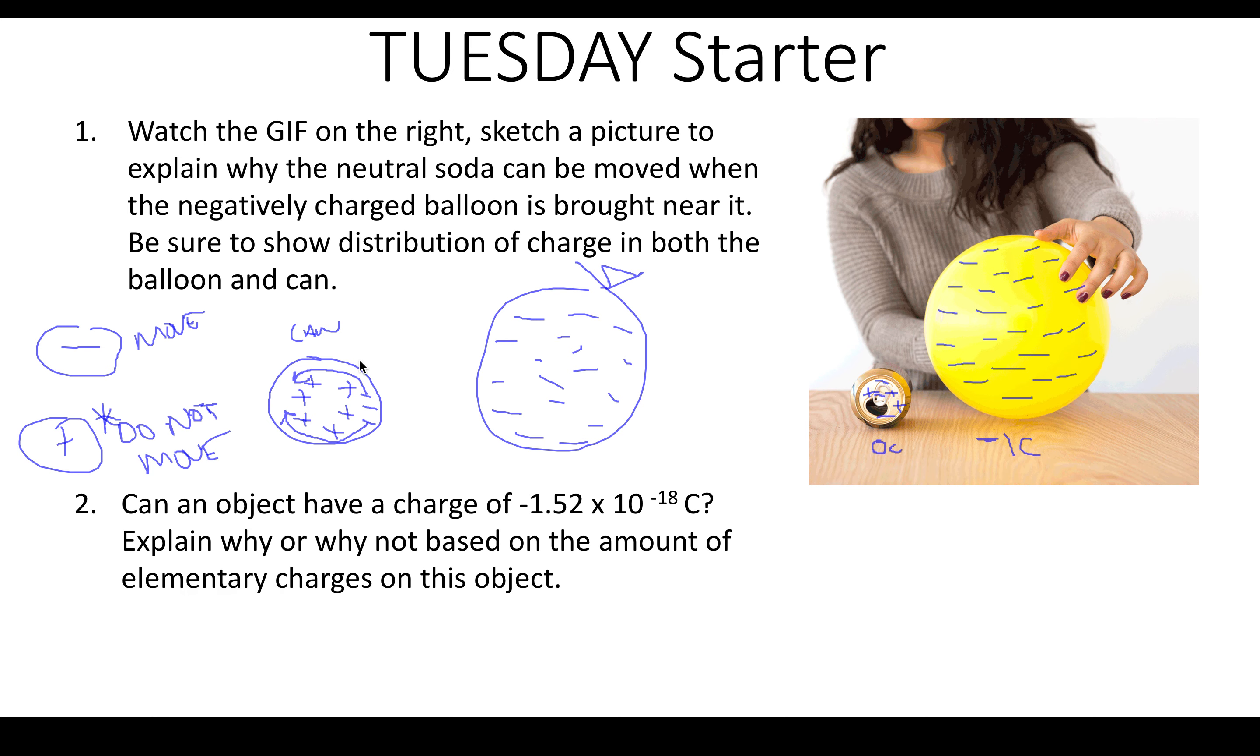Now, when this balloon then gets close to this neutral can, the negatives over here repel. So they end up moving to the opposite side. And your new can essentially, we'll draw a new can in red. This is before. After, as this can is starting to move, we see a lot of those electrons being left on the left-hand side and a lot of the protons remaining where they were. So this left-hand side is more negative, and this right-hand side is more positive. And that's because it's, and that is why it's attracted. So the electrons move away from the balloon side because they're repelling from the negatives in the balloon. Therefore, the positives tend to hold a more positive charge on this right-hand side. And that pulls the can towards the balloon.